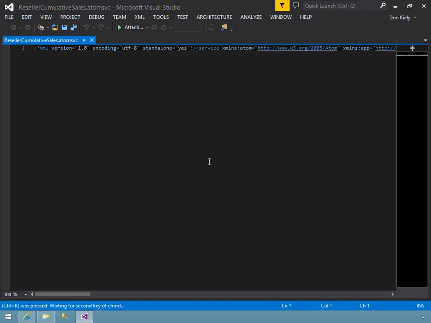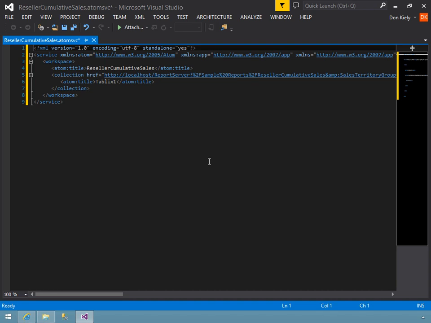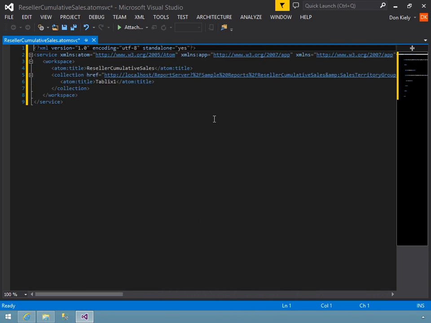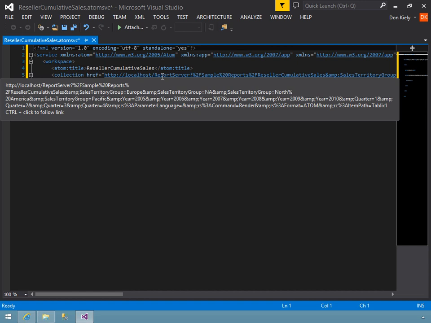Okay, I'm going to do Control-KD to format it a little bit better. And there's the output. Now, once again, notice that there's no data here. If I scroll over, all that is a super long URL. This is the URL that you can use to access this particular feed.